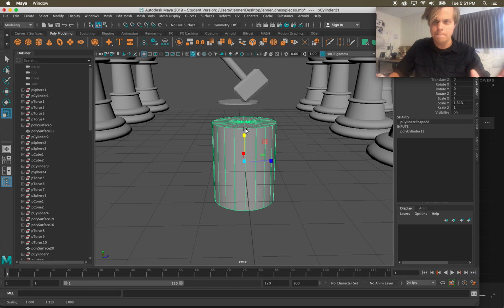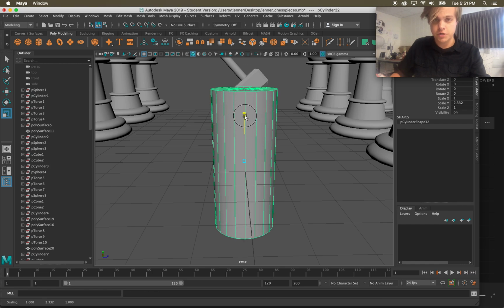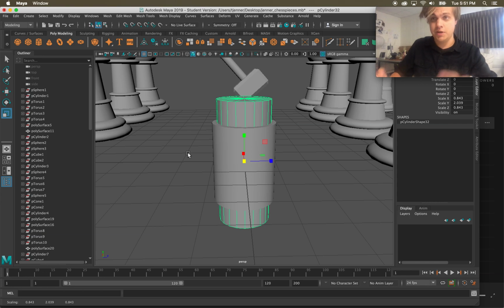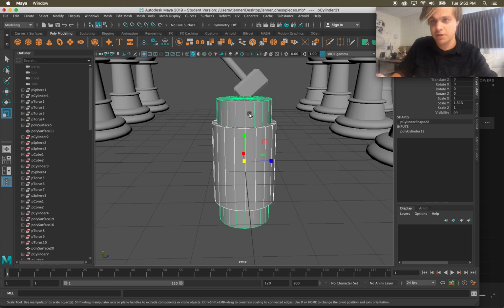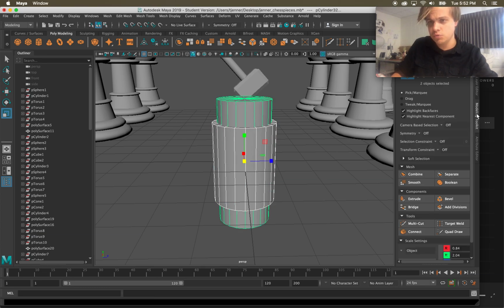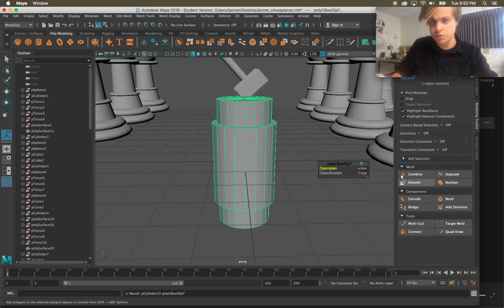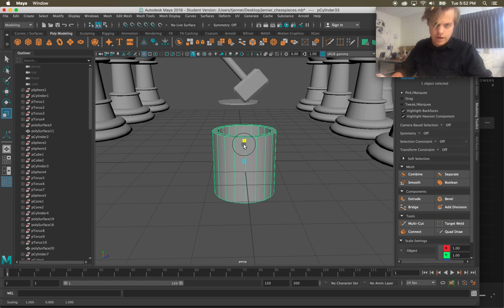Now, the main component of the rook is that top piece and how it's kind of divided. So what I'm going to do is duplicate my cylinder, stretch it up, and then pull it inwards. And then I'm going to create a hollowed cylinder with that Boolean function again. So I'm going to click on the one that I want to keep first, hold Shift, click on the second one, then back under my modeling toolkit, use Boolean. We learned about this last time. And then I'm going to change union to difference. And boom, now I've got the start of a hollowed piece.